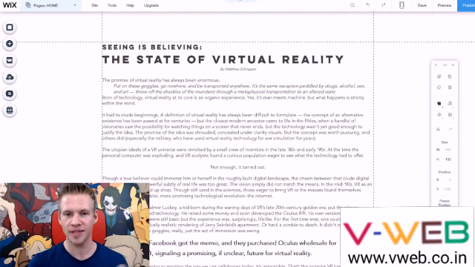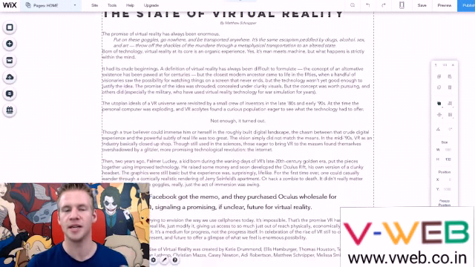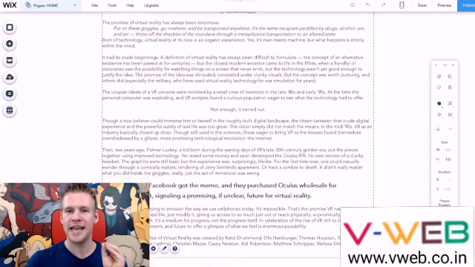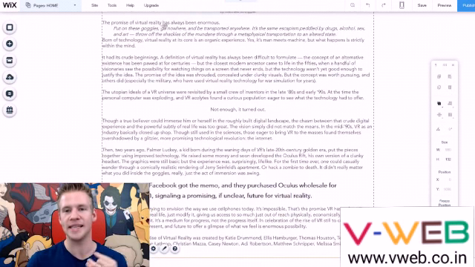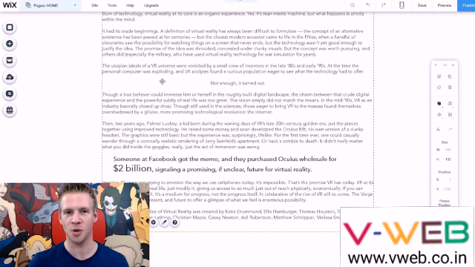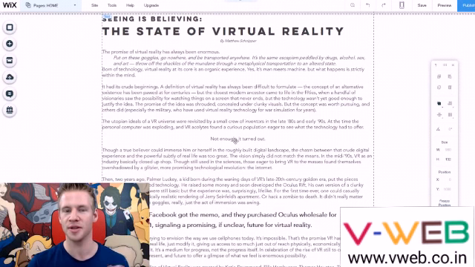This is just a really simple scratch together example of what I'm talking about, but you can see by using a different font for the title, something that makes a bit more of a statement, catches the attention and entices the reader to start scanning that article a bit. Now, aside from breaking apart the information into easily digested paragraphs, there are also a few key segments of the article that I made stand out in different ways, either by indenting and italicizing, like up here in the top left, or selecting a slightly cryptic or mysterious statement like "not enough it turned out," isolating that and putting that in the middle there, just so that people know that a story is going to be told to them.